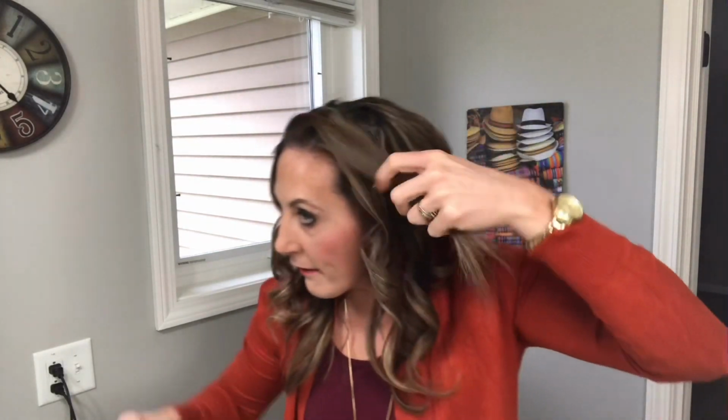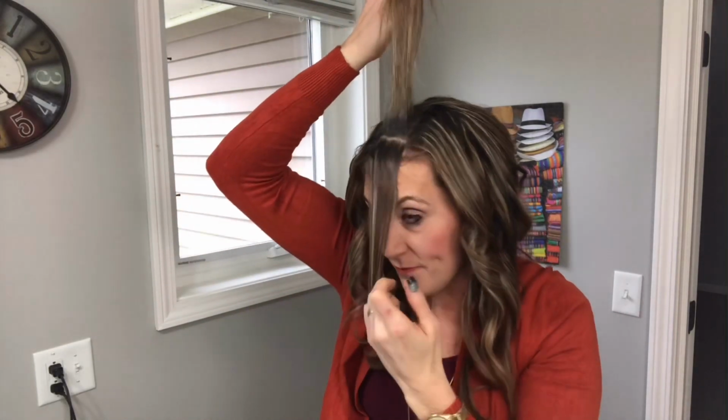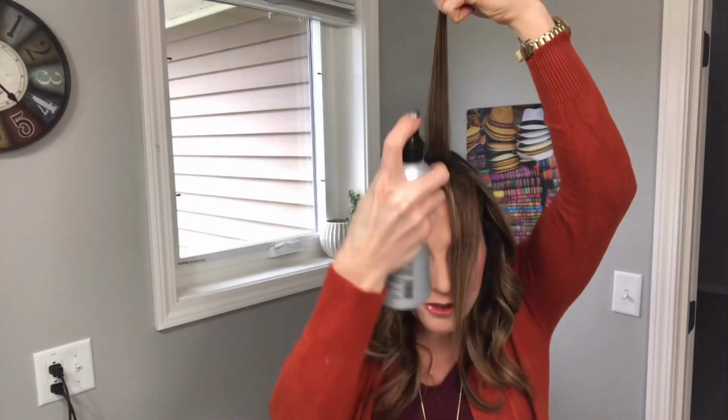Cool, and I am just gonna leave that little end guy out because he's pretty straight, so it'll kind of just look soft with the rest of my hair. Not too prongy or anything. All right, so here, I want some volume. So with this one, we're gonna go straight up.